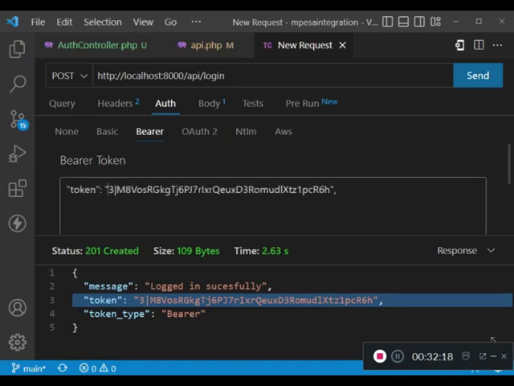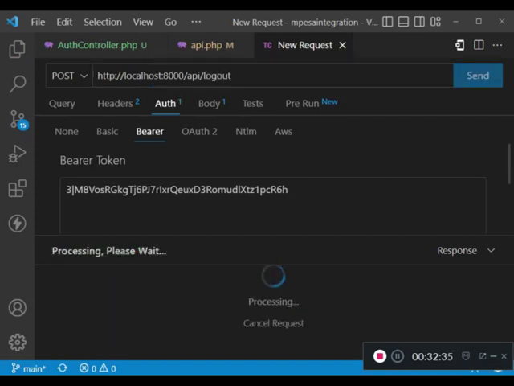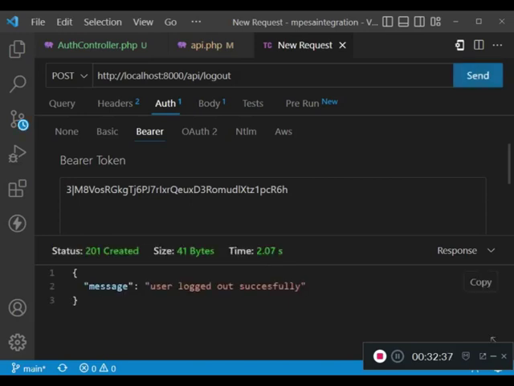Yes, we have it. We have pasted it there. I think even the other time we were supposed to just paste using the shortcut. So here we have the token, and we are checking the logout route, and when we click send, again, user logged out successfully.